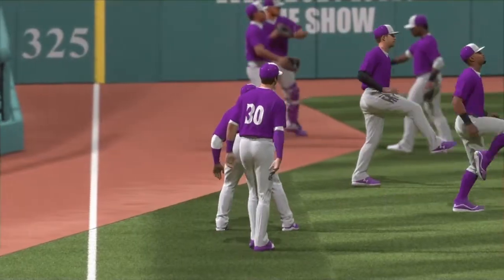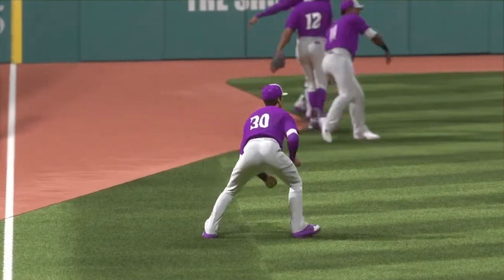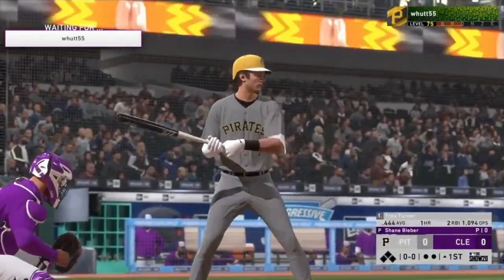So this guy's team is looking pretty decent. It's way better than ours because we're using an actual team's roster. But we did end up at home, so we are at Progressive Field, so that is good. Hopefully this game works out for us, but if not, it's fine. We're going to play the game right now.